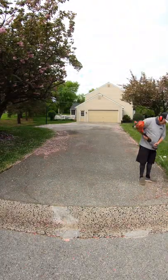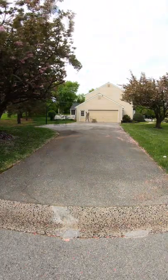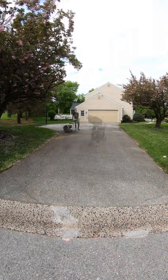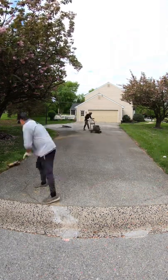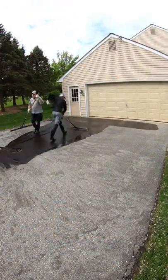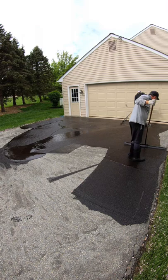Hey everyone. One of the questions I'm asked a lot is how do you deal with falling leaves, or in this case flower petals like on these beautiful cherry blossoms. We live in a four-season state here in Pennsylvania, so at the beginning and the end of our season this is something that we have to deal with.